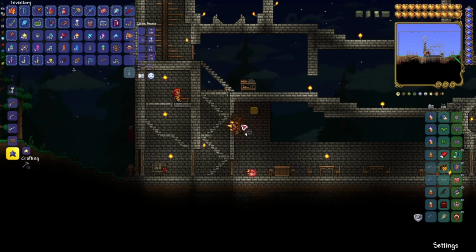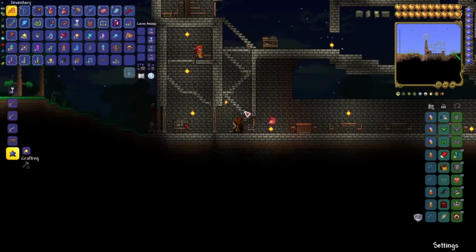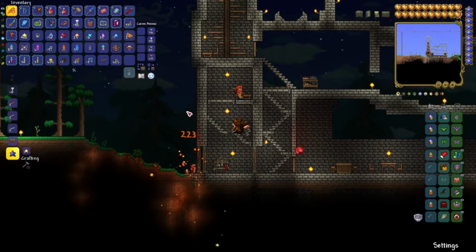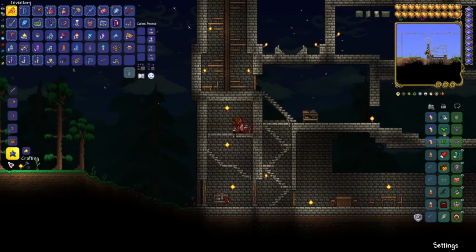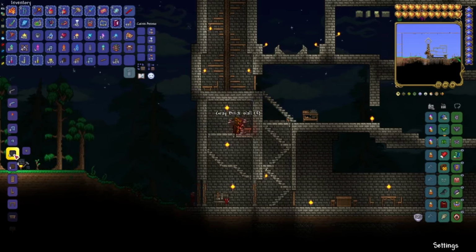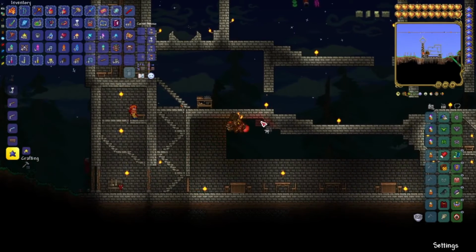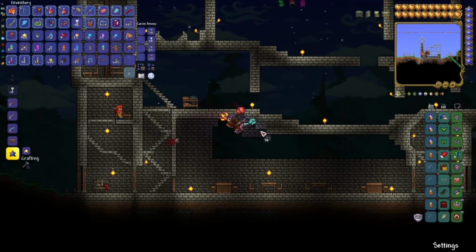I guess I could have just started doing it this way. Okay, we need more... Get out of here. Need more stone wall. Or gray brick, whatever. Close enough. Stone. Gray brick. What's the difference? There's a big difference, but that's beside the point.